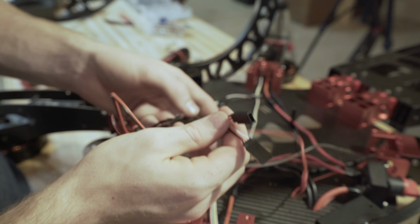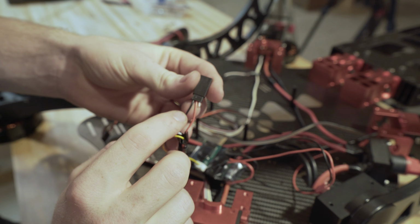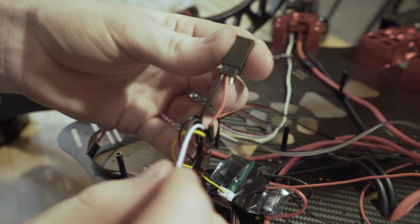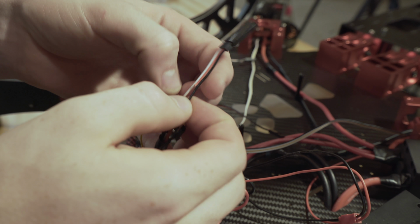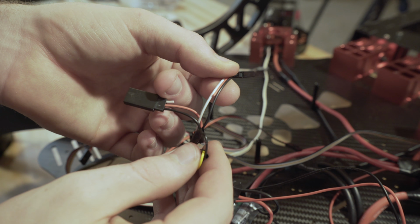And now we have 2 different sets of wires here. One, you can tell this is a power because it has no signal hooked up at all. It's just a black and a red. And this one is our signal because we can tell it's just black and white at the end here. So that's how we can tell. This is going to be our servo lead. This is going to plug into the Y we made earlier, just like so, white to white, black to black. So bam, all our ESCs are all hooked up now.